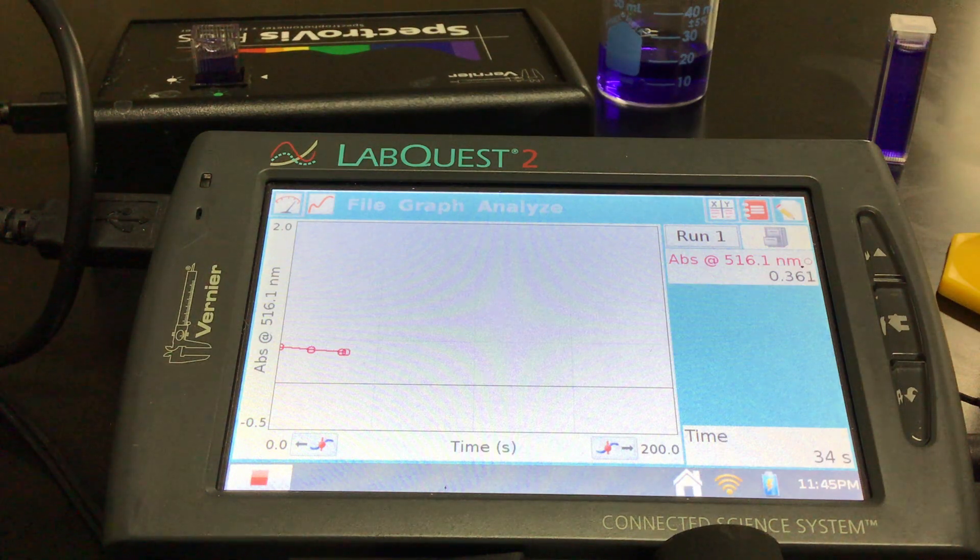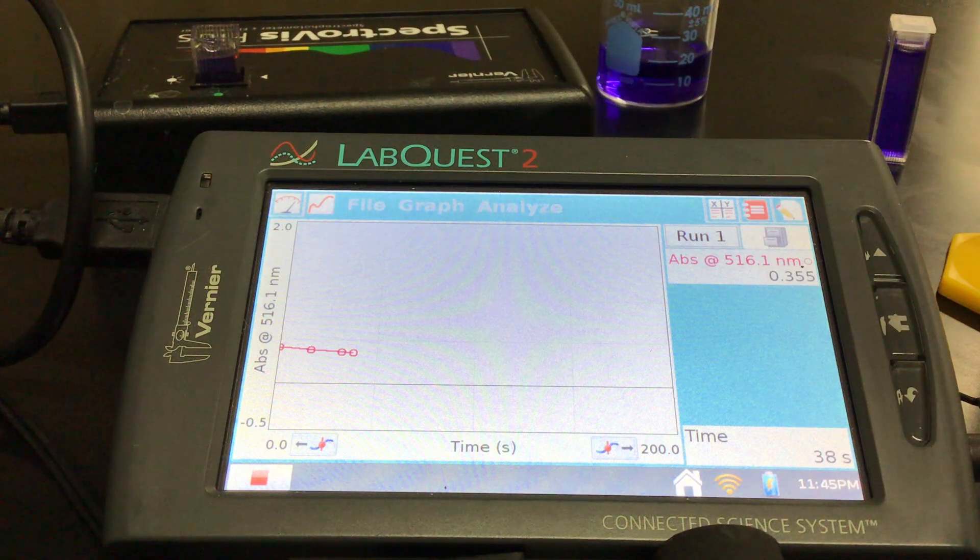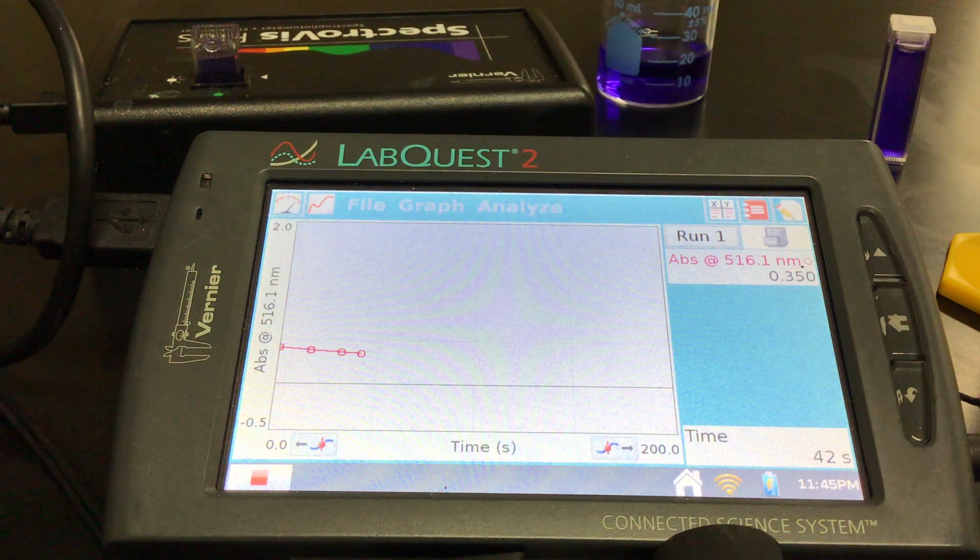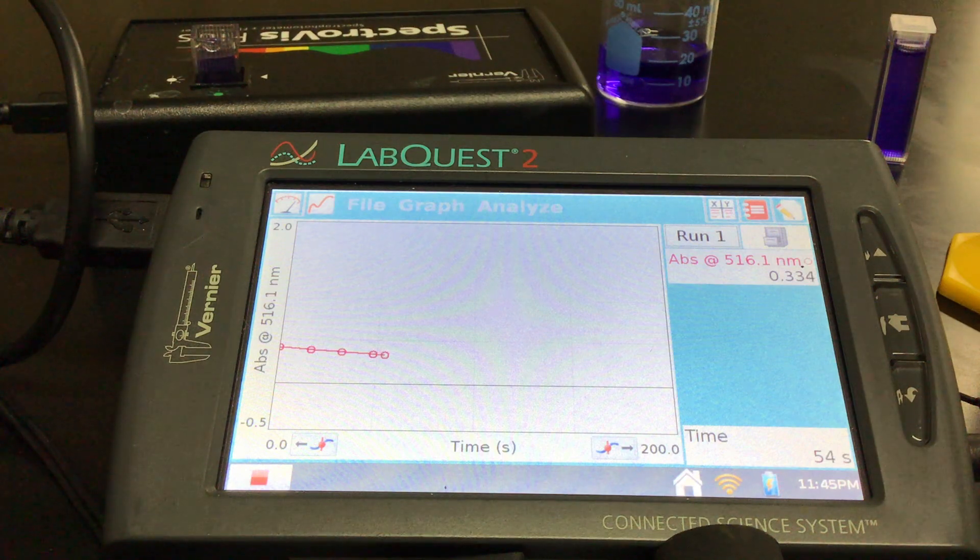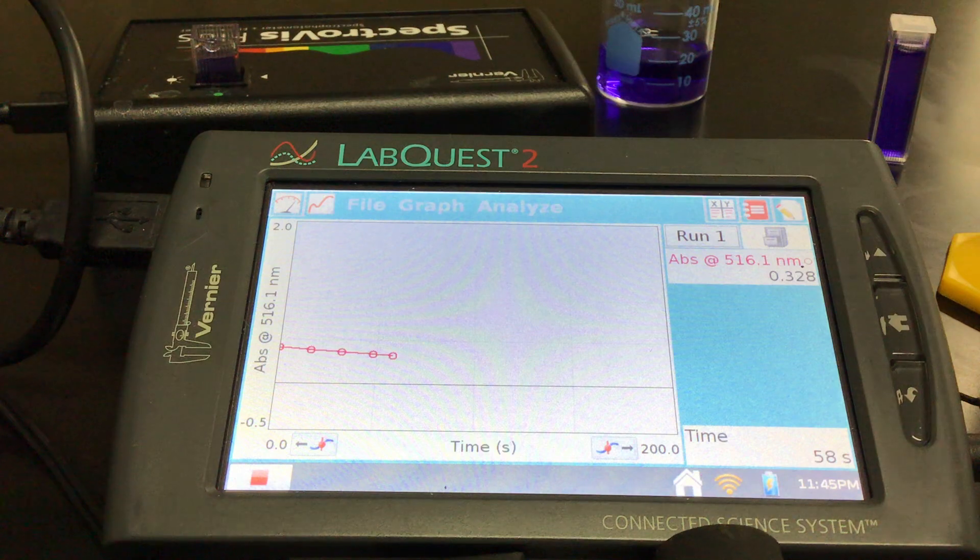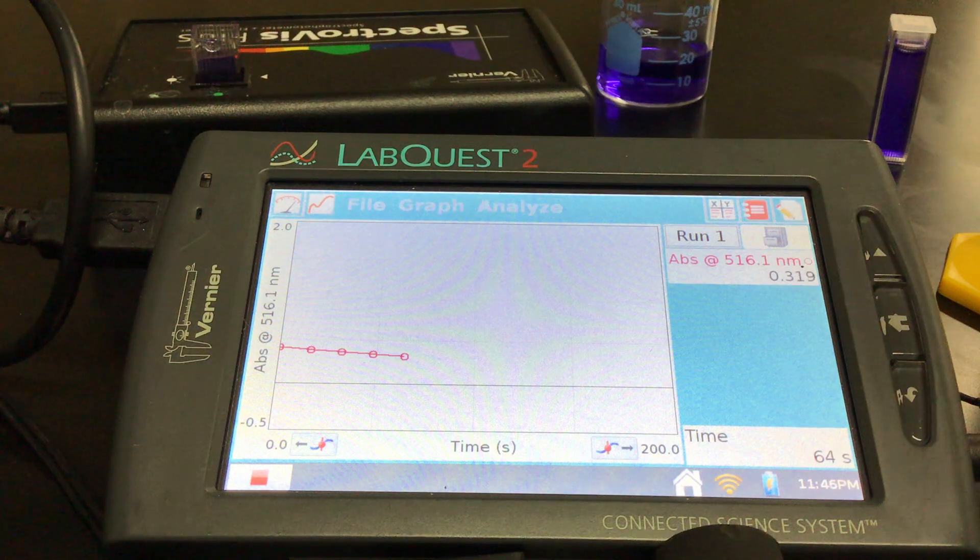When you're watching the video you can probably fast forward to the end once we see the shape of our curve. Once we get our data here, we determine where we're going to have the linear relationship. If it's absorbance versus time, we know that absorbance under one is proportional to concentration. If we get a straight line going down, that's going to tell us that it's a zero order reaction.